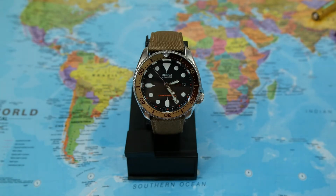I managed to get a chapter ring and handset from Seiko Mods. I couldn't find originals. The dial is a genuine Seiko dial. I did do a comparison video with the knockoff one I got from Aliexpress. Surprisingly, it was a very accurate copy. This dial is a matte finish. The Aliexpress one was a sunburst finish.